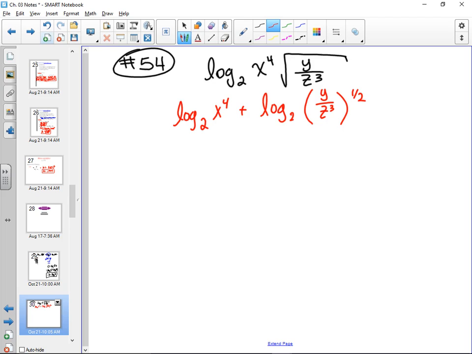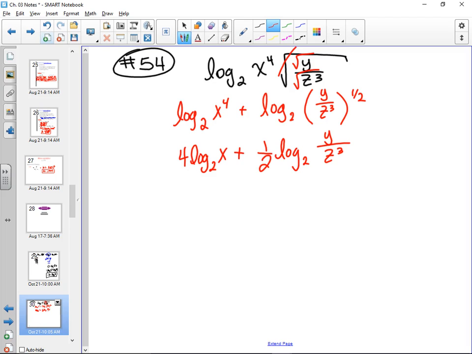And powers. I can put it to the front. Now, there are 2 ways to go. One way is I can bring the 1/2 to the front. Technically in this one, square roots of fractions, I could have made it instead square root top, square root bottom, so I could bring this little 1/2 into both of the guys. But as it's written, I'm just going to go ahead and bring that 1/2 down. I have log base 2 of y over z cubed. We'll get back to him in a second. And can't I also bring the 4 down?